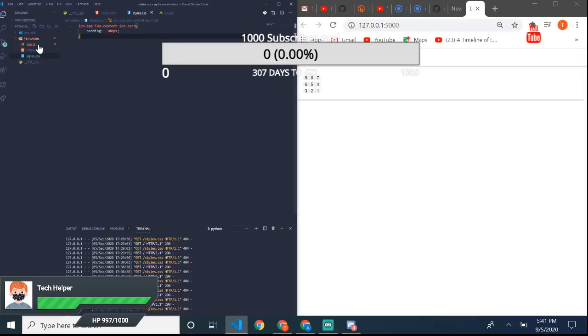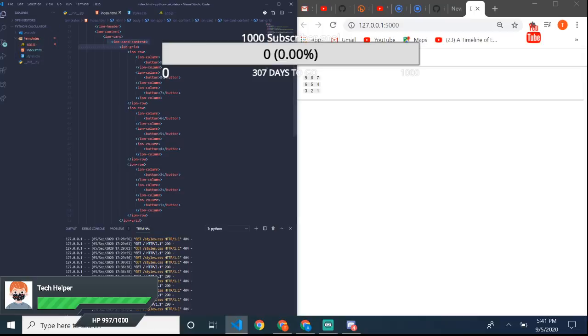Now we want to add a class of ion padding between these ion columns. So ion padding, what does it do? It adds a little bit of padding.